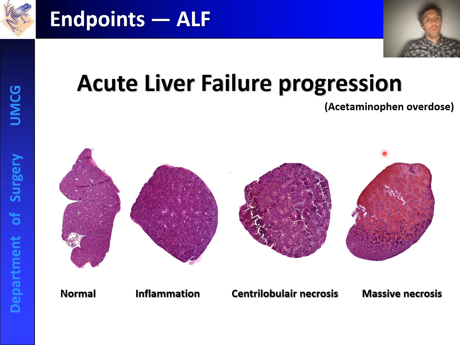So again, for those who are not familiar with acute liver failure progression, there might be different causes of acute liver failure. In the Western world, the most common would be an overdose of paracetamol, or Tylenol, as it's called in the USA. There are other causes. For example, it could be that people have eaten the amanita mushroom. It is not a well-known one.